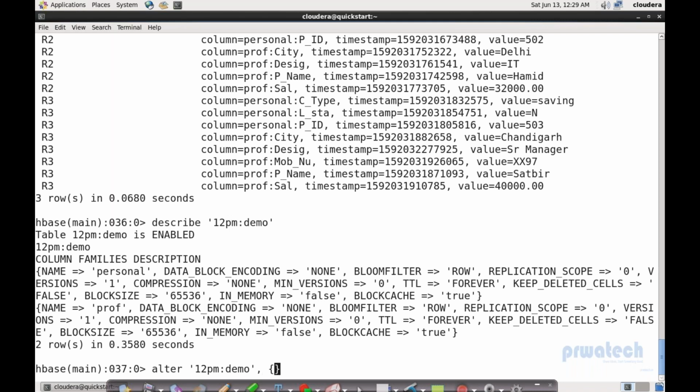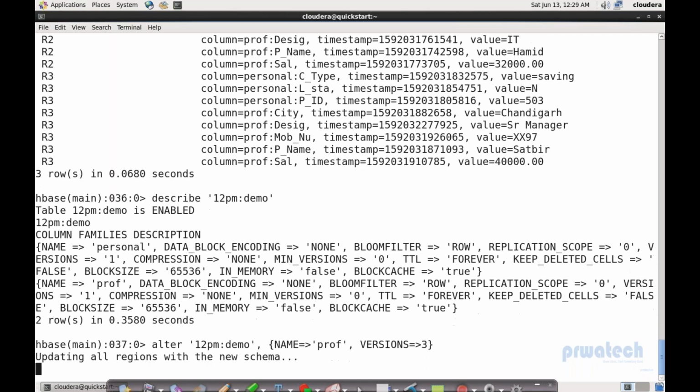In parentheses I write the name of the column family, which is prof, within single quotes, comma, and what version you want. I'll say I want version 3, and enter.